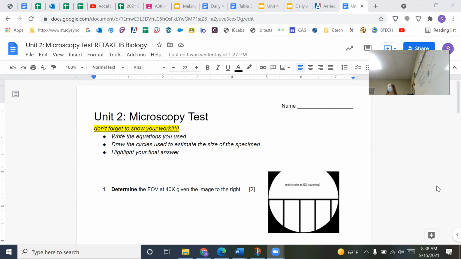Or maybe that's not the answer. Maybe I asked for the answer in micrometers. What would that be? 100. We move to the right 3 times. Remember, only highlight what I'm asking. If I ask for micrometers and you highlight both, IB would grade you off for that. It would be like, I did not ask for millimeters, don't give me millimeters. If it's in your work, that makes sense. But just don't highlight it as your answer.